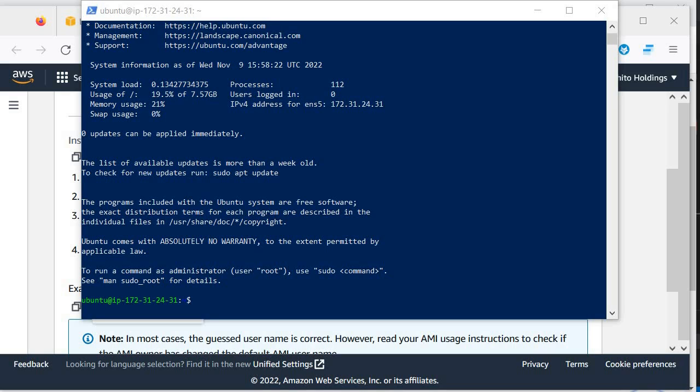So Nginx is an open source web server that is useful for many features like reverse proxy, load balancing, and many other things. But what you need to know is that Nginx is the one that we're going to use to actually deploy our website, make our website accessible on the internet via this instance that we have. So of course, that's the first thing that we need to install. But before we install anything, we need to say sudo apt update.